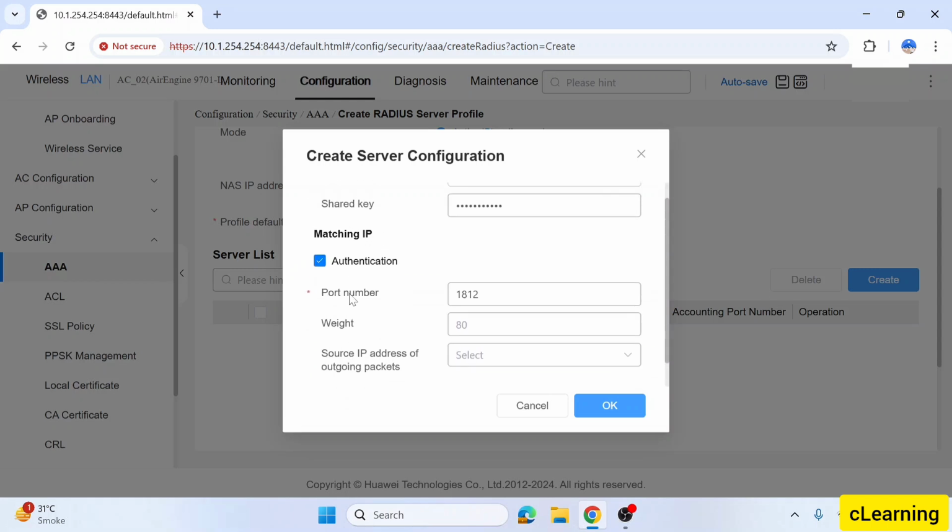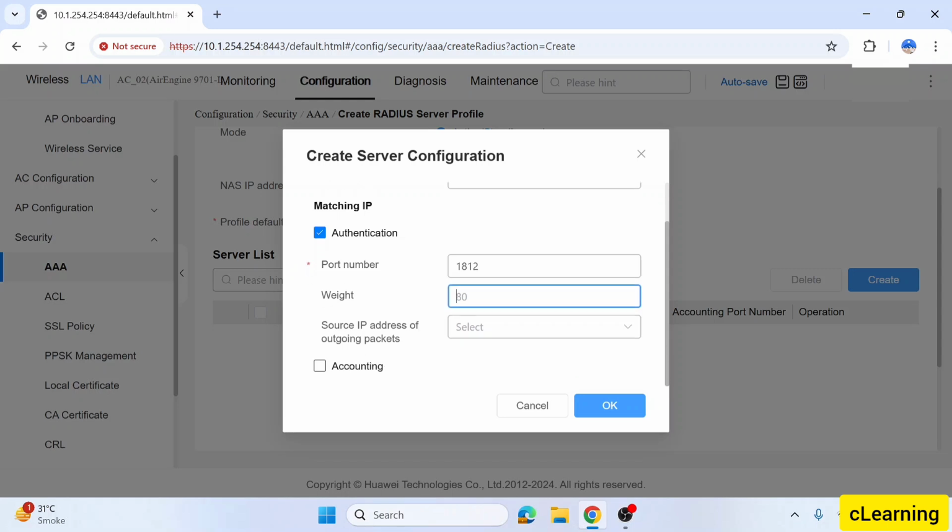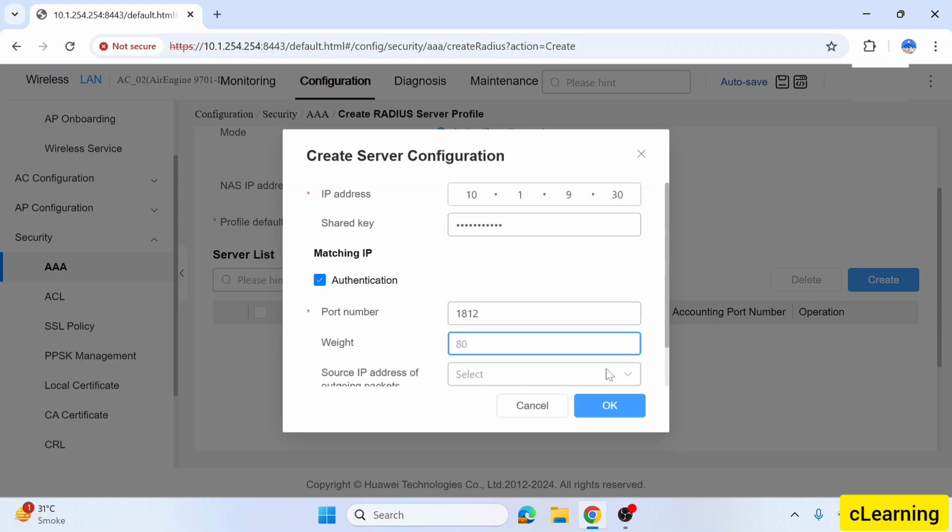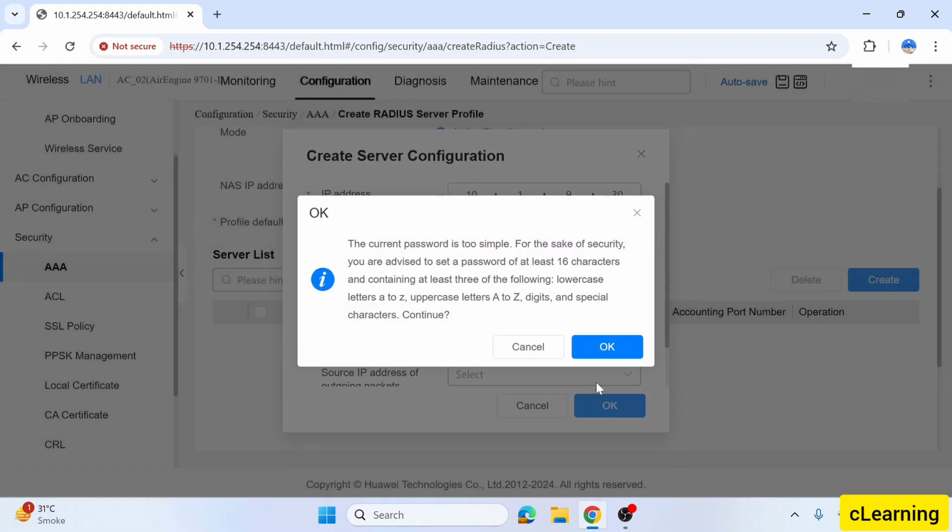Here you will use the default port number, and I am also using the default weight, so I don't need to configure any outbound interface. If you want to, you can put here the outbound interface IP, the source IP address of outbound packets. Then you just click OK.